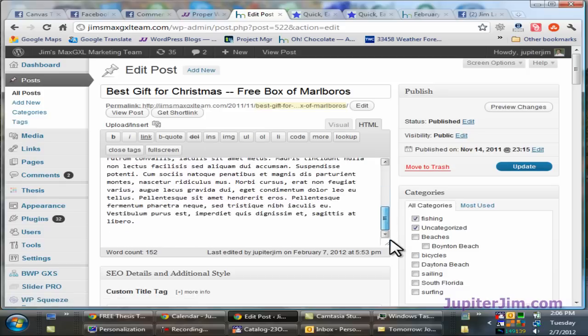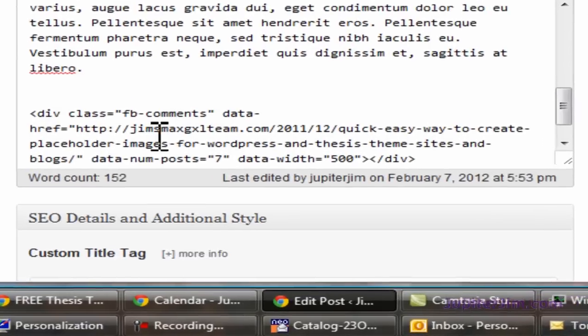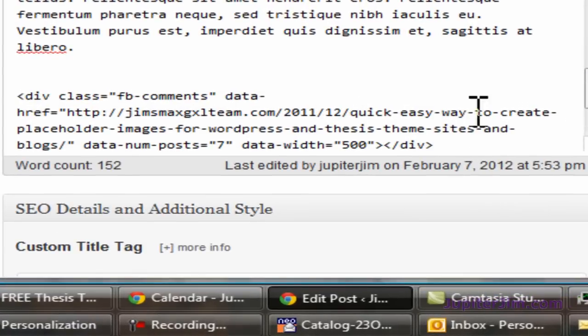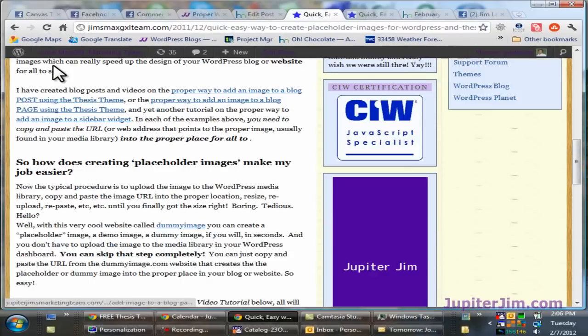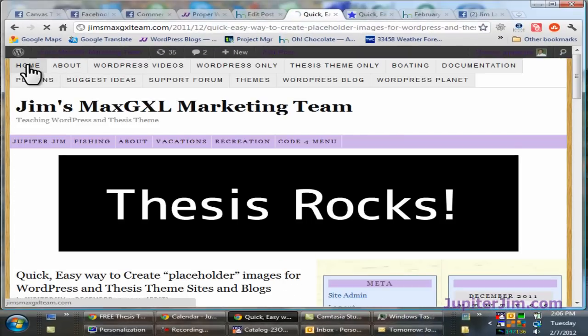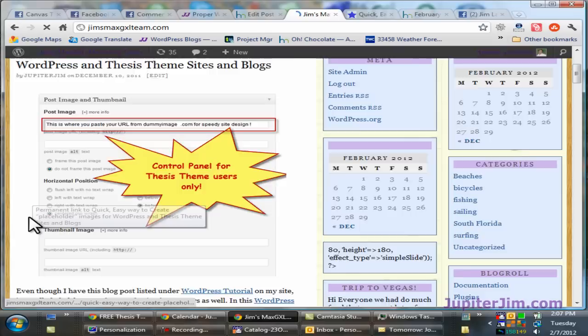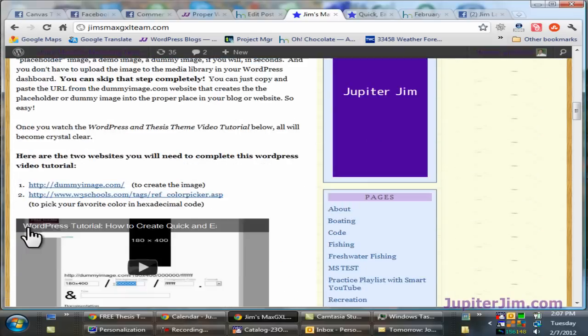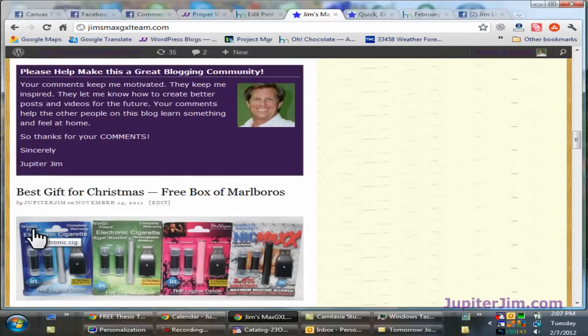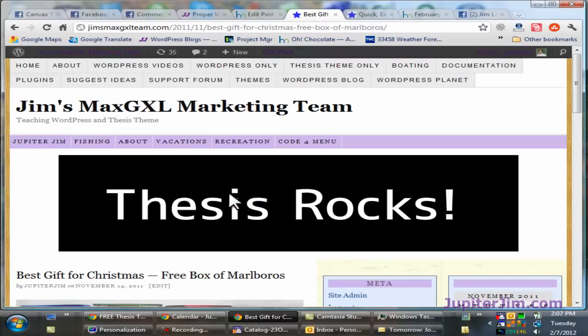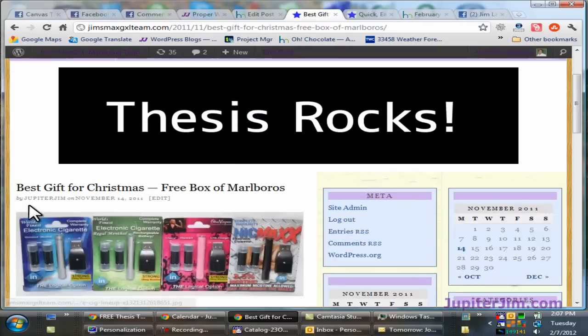Okay, scroll to the bottom. I'm just going to press Control V to paste. Now, this is the URL for the last blog post, so we're going to have to update it. So let's just go up here. Go back to the home page. Get the exact blog post. Okay, so here's the exact blog post that we want to get the URL of. Okay, and once we've clicked on that, there's the blog post.